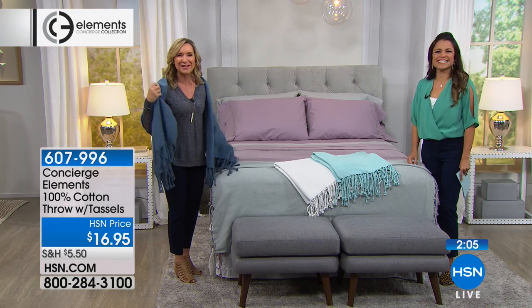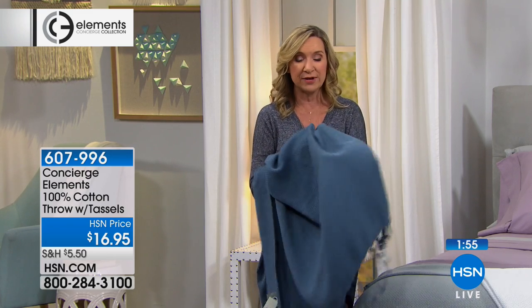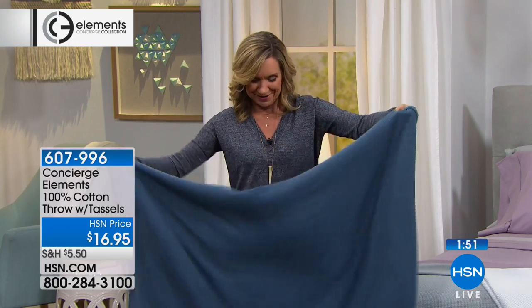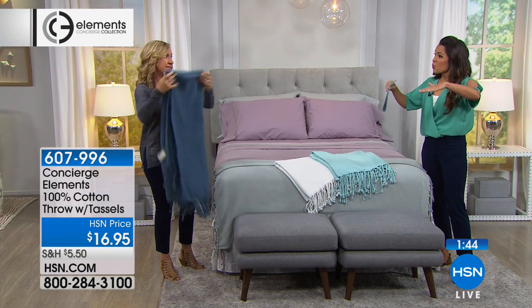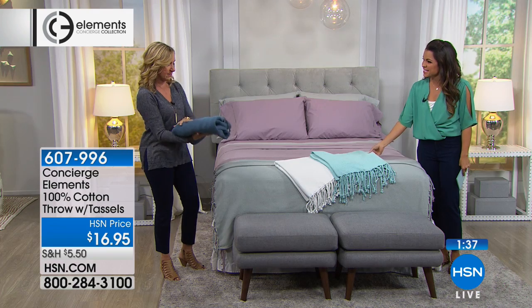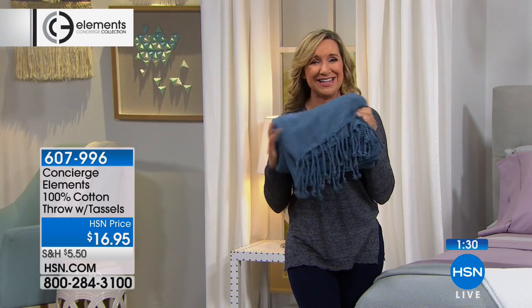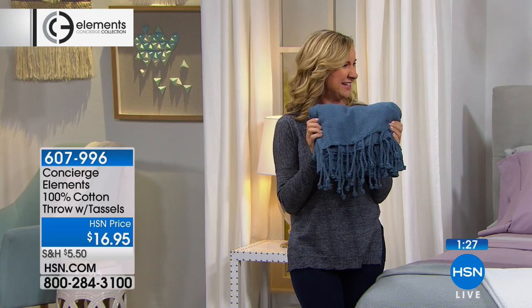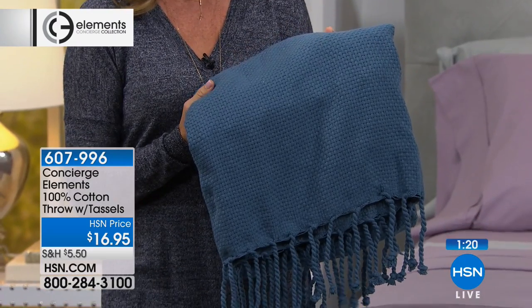These are so pretty, you could even wear them — picture this with your cup of coffee out on the porch. They're light and versatile, great in the car, great if you're going to the movies where it's cold. They're compact too, which is nice. If you know someone who travels a lot, throws always make great gifts. This is a very versatile piece — it doesn't take up a lot of space, and especially if you get one of these classic colors like the white or the gray, you don't have to know too much about the recipient.